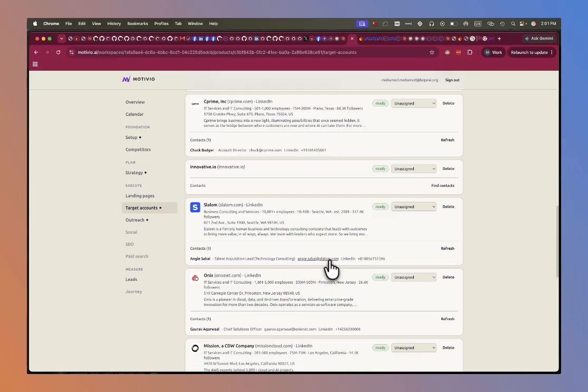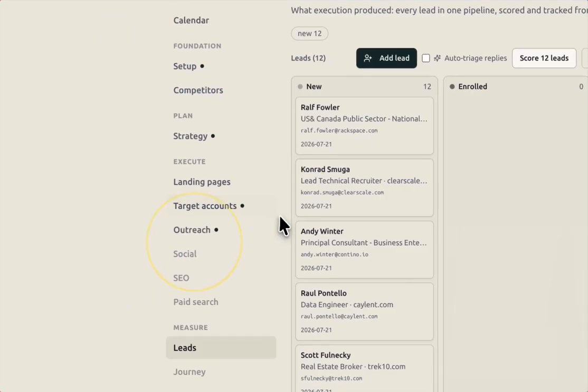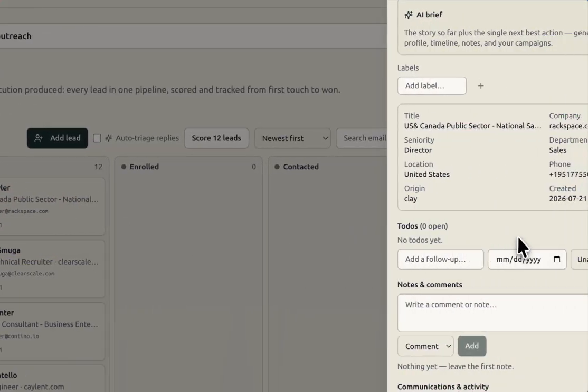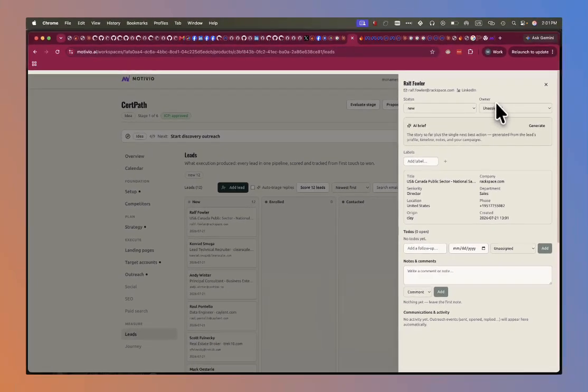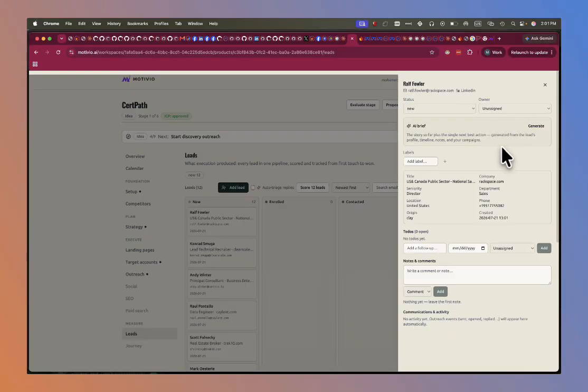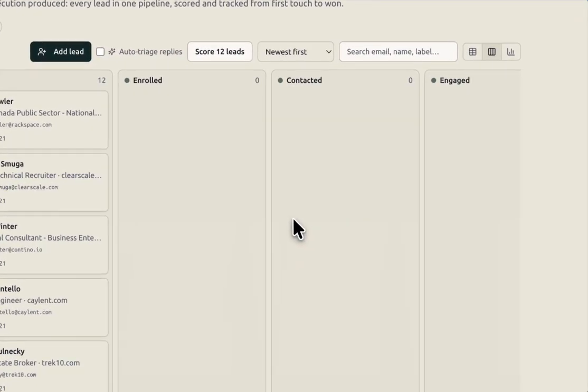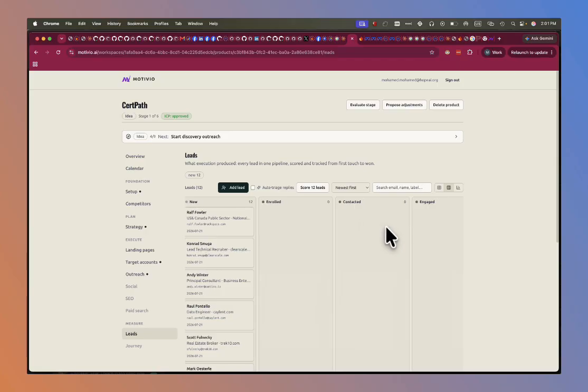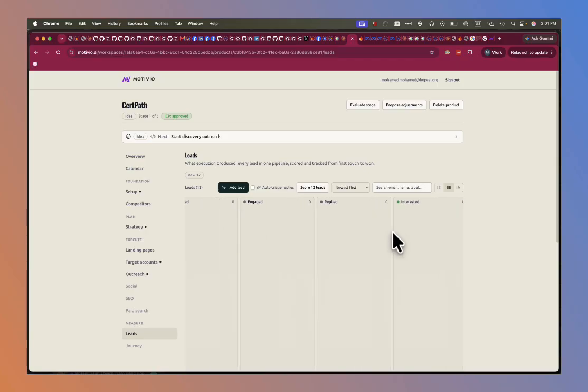And then if you go to the leads, you will automatically get these folks here, and you will be able to follow up with them, and you can assign them to your account members. You can define to-dos, and they can automatically go from one stage to another using AI as well. AI will be detecting these and any changes.